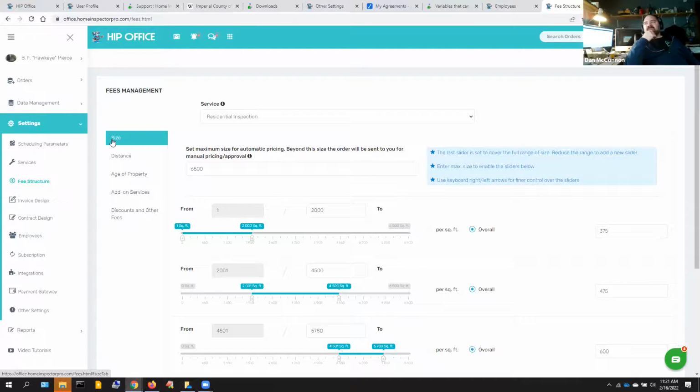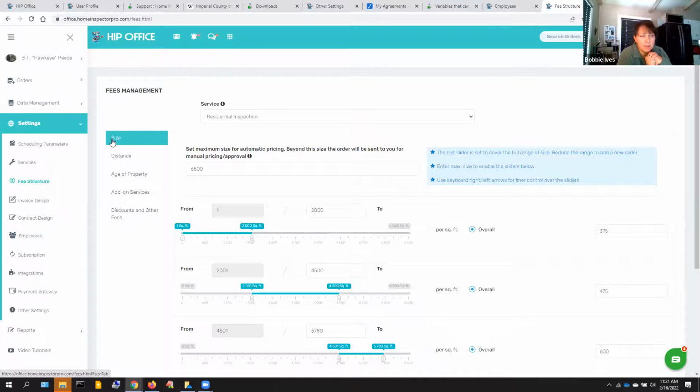We had a discussion about how to handle that, because the same thing happens when people are inspecting apartment complexes where it could be any number and it's not necessarily per square footage, it's per unit. So that is in discussion, by doing a quantity for the services. That's something that's in process.